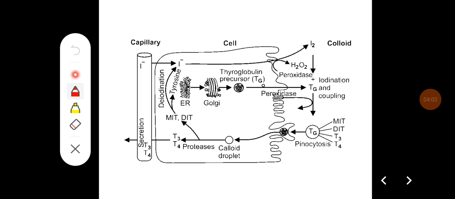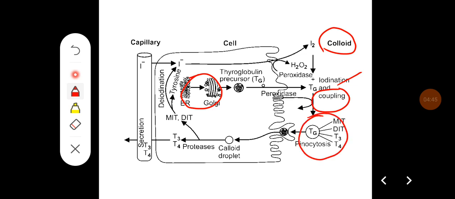The first process is formation of thyroglobulin from endoplasmic reticulum and from the Golgi apparatus. The thyroglobulin then secreted into the colloid, and there the colloid matter is iodinated, and then it is going to form MIT and DIT. So there will be coupling of these MIT and DIT, and the thyroid hormones which are combined with thyroglobulin, they are released into the colloid, which are picked up into the thyroid cells, and they are secreted back into the circulation.